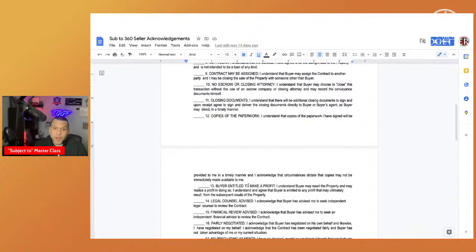Buyer is entitled to make a profit, guys. We aren't doing this for free. We're good people, but we've got to eat. We've got bills to pay. We've got kids to support, right? So we're making a profit. Should we not get paid for our time? The farmer whose house I bought, where I took over the debt, I used one of my lines on him. I was like, you're probably going to think I'm a cheapskate by the end of this, but I hope we can still remain friends, right?